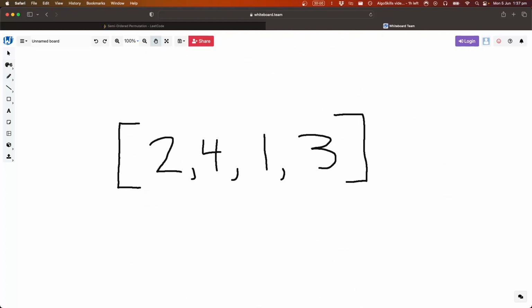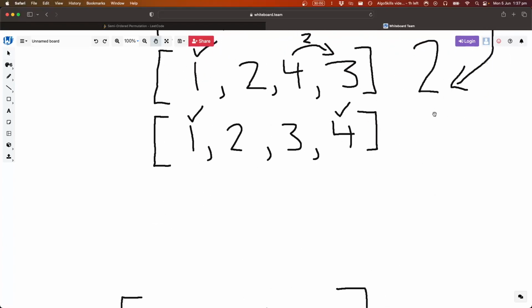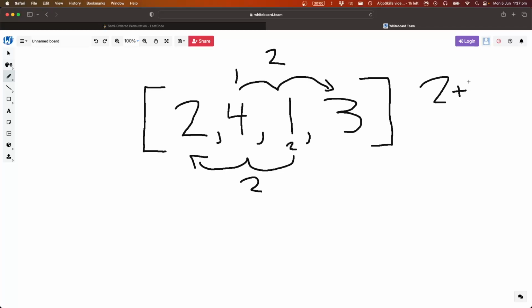This seems to be a viable way to reach the desired output. But let's take a look at another example. So now we have 2, 4, 1, 3. Pretty similar. But let's use what we just worked out here, and let's guess what we think the output is going to be before we actually go through and do all the swaps manually, right? So 4 here is in position 1, and it's 2 positions away from the end. Okay, so that's 2. 1 here is in position 2, and is 2 positions away from the start as well. So we're going to expect it to be 2 plus 2 equals 4. From what we just worked out in our last example, that's what we think it's going to be. But let's actually do it manually and take a look at what it is when we work it out.